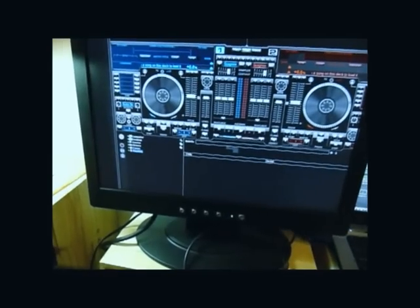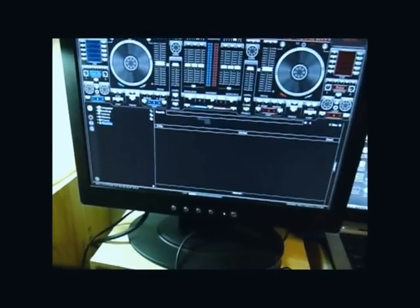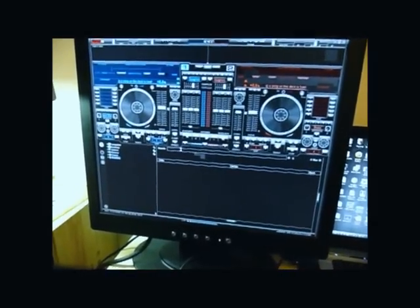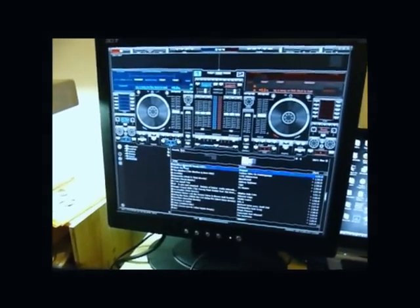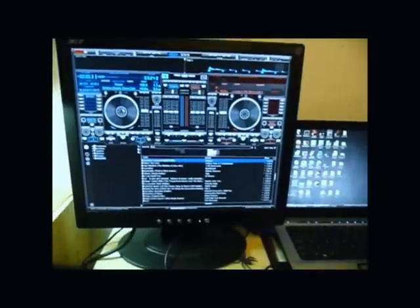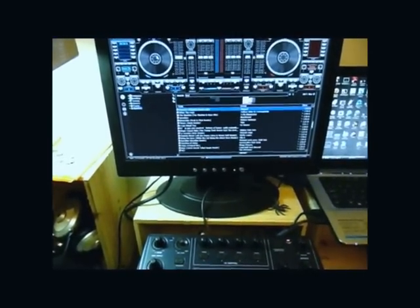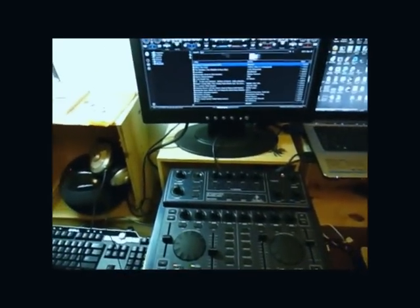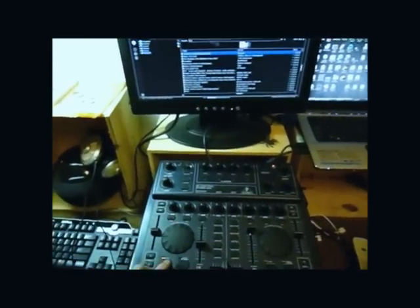Okay. Another way here. I'm just gonna put some music. Okay, I'm gonna try it with one hand. With the other one, I have to manage the controller. Okay. How about I turn on the speaker first?